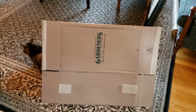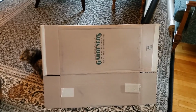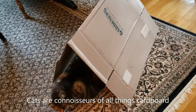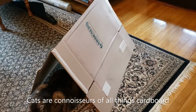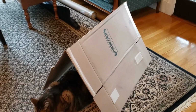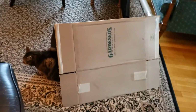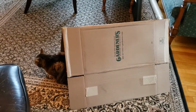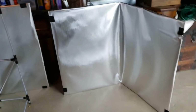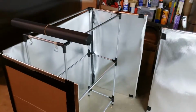Okay, so this is going to be the front of the grow box. Here I broke down yet another box, and Jaeger's checking for quality control. What I'm going to do is make this into a V so that it will be able to stand alone, and then it's just going to go in the front. I'm going to do the exact same thing and cover this with the reflective cloth and tape it. So here is the front after I'm done with it. You can see that it's just a V, and it's going to go right there in the front.